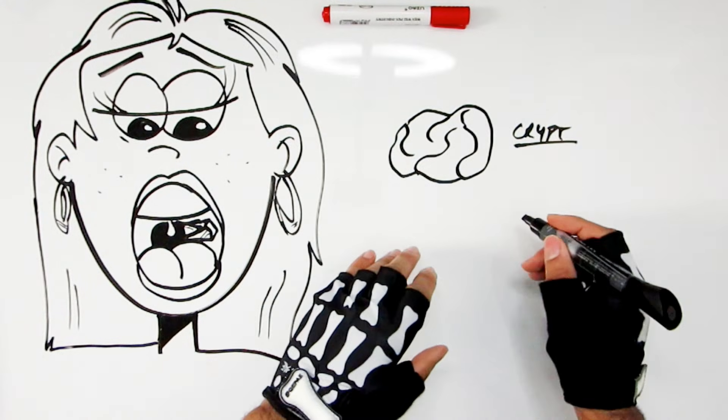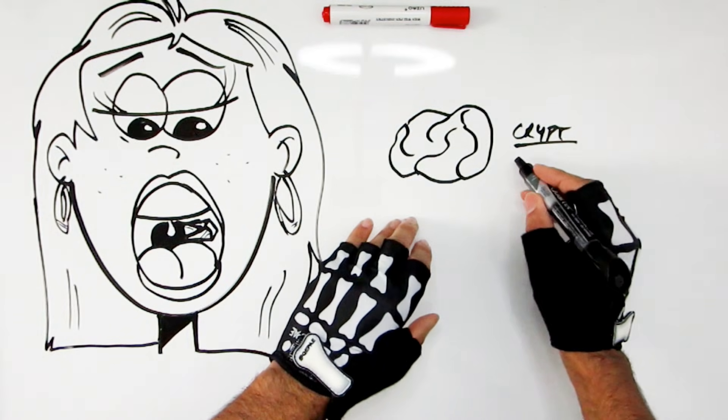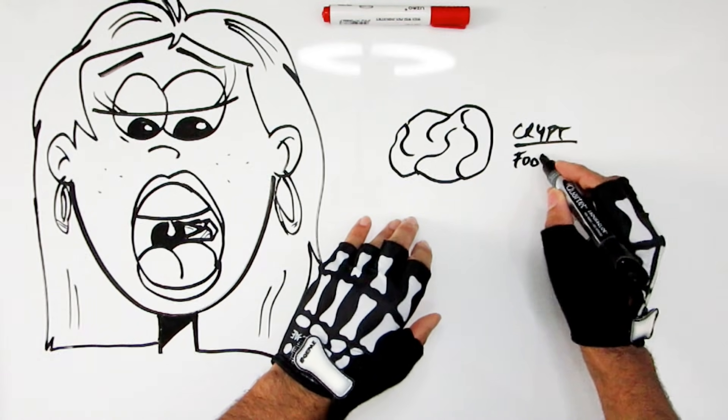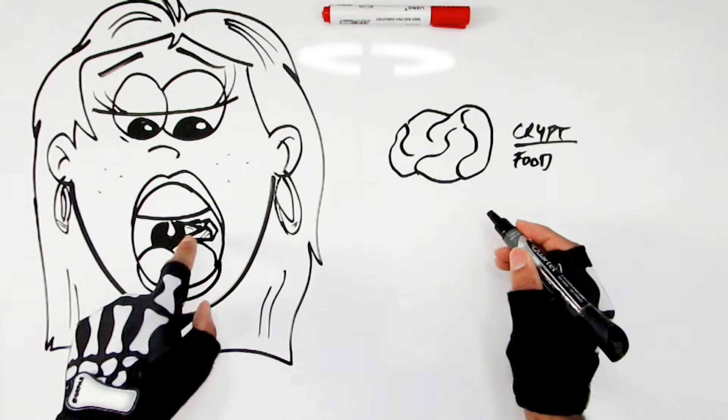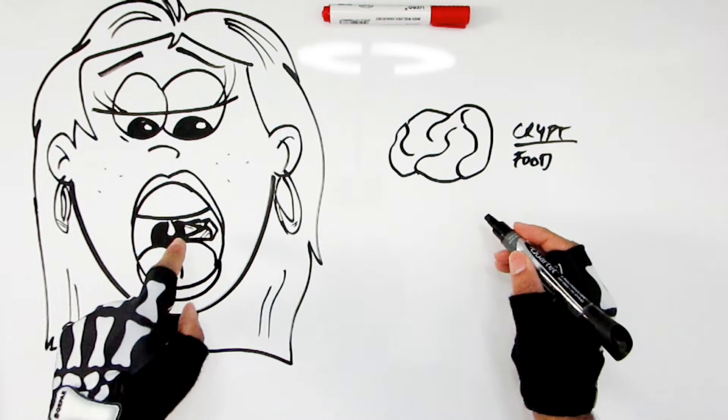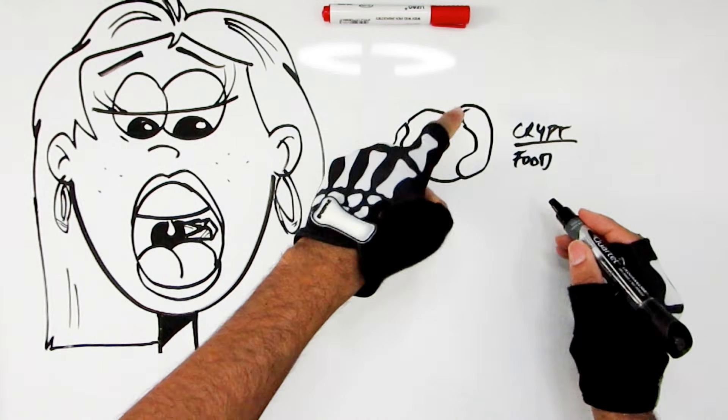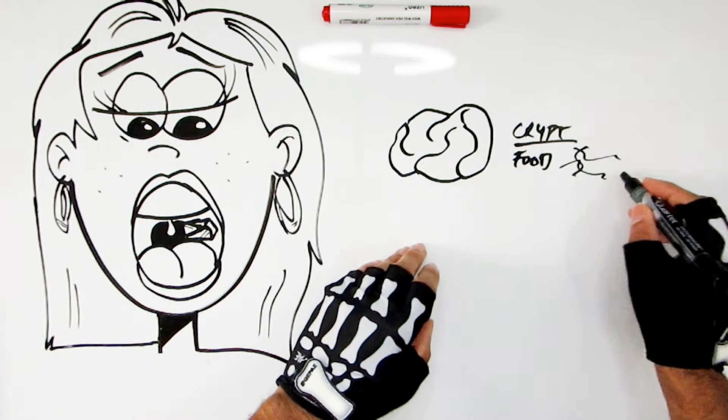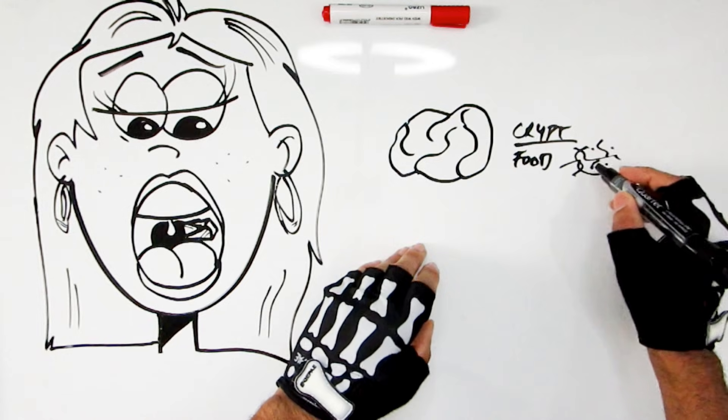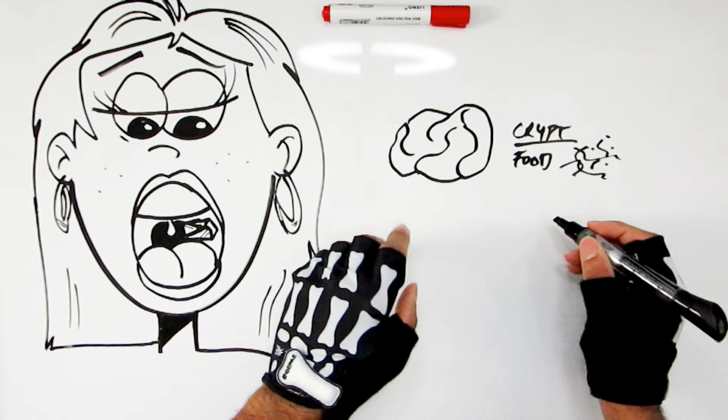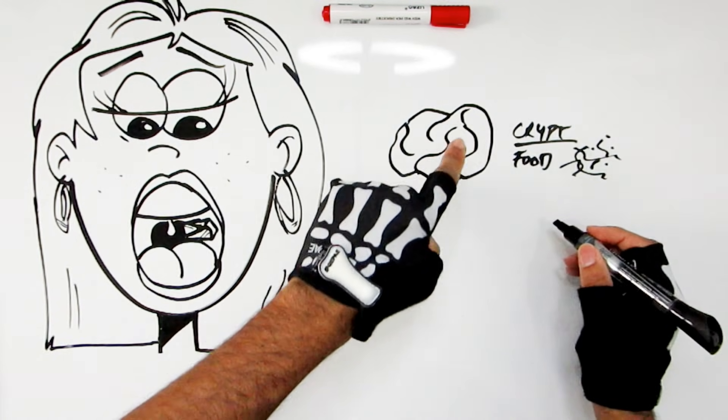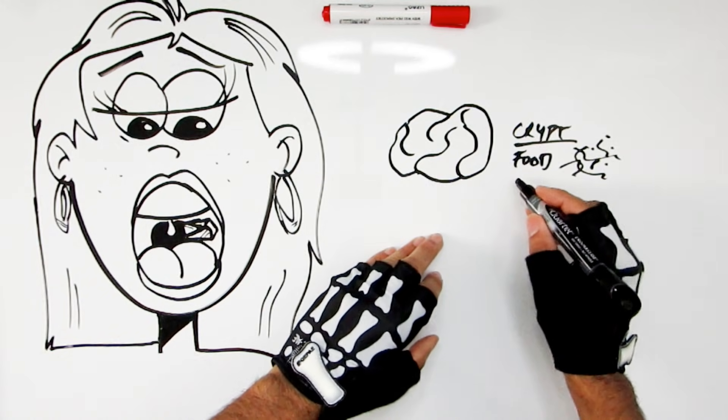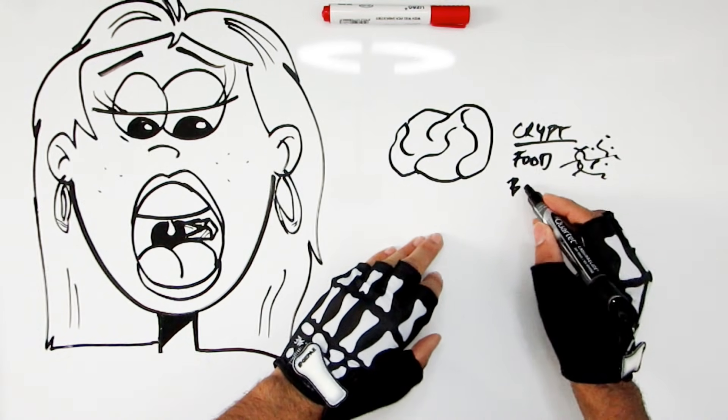The first enemy that allows stone formation is these little crypts. If the tonsil was perfectly smooth, it'd be hard for any plaque to form on it. So the first step is you have to have crypts. The next thing to perpetrate this crime is you need to have food or debris, which is really easy because obviously the tonsils are right on the path after you eat and swallow. Stuff sticks into these crypts.